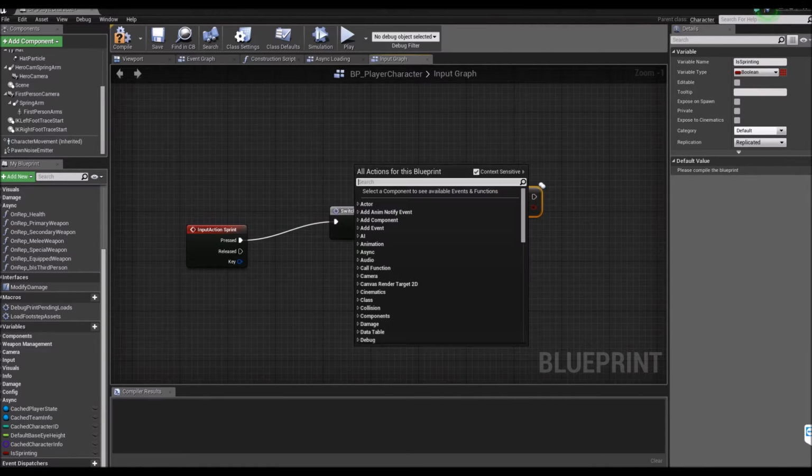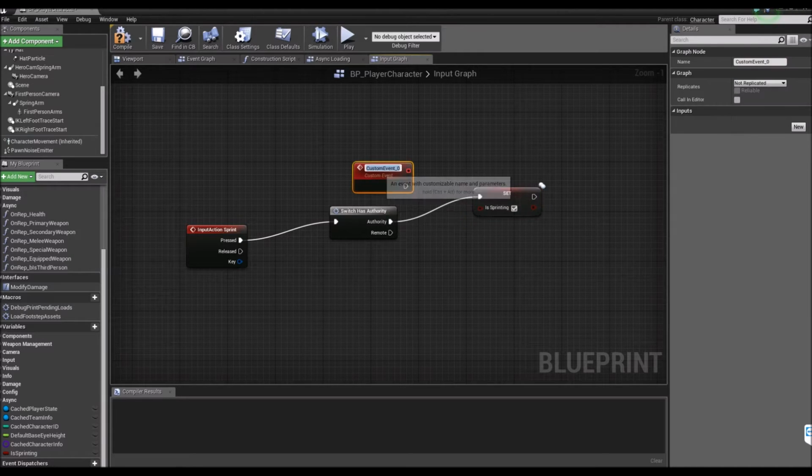Quick and easy way to do this is if we set up a custom event, and we're going to call this ServerIsSprinting. Now on the details panel of that, we want to set it to run on server, and we always want it to be reliable. As far as I'm aware, this particular field that we tick, reliable, ensures that if the traffic on the server ever becomes really congested, it prioritizes this function being transmitted, and stuff that isn't reliable gets pushed back into a queue and will eventually go through. So sprinting is a pretty big thing in a game.